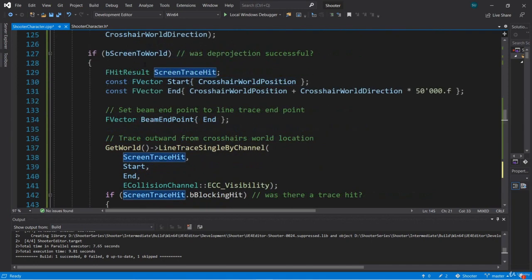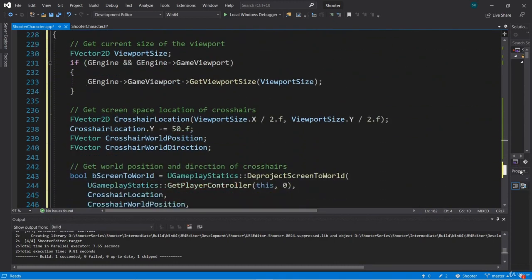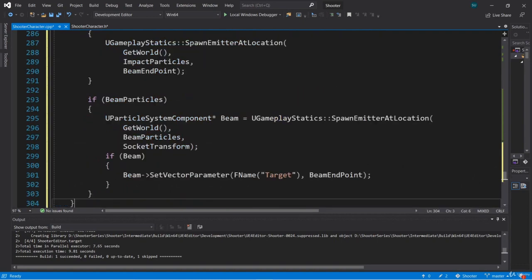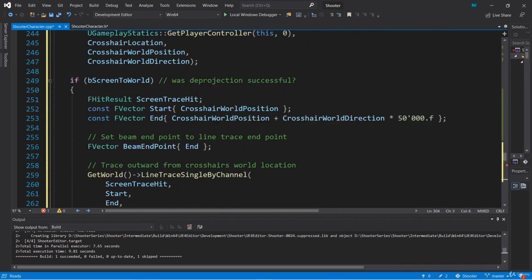So we can take this entire if statement that starts with if bScreenToWorld and copy the whole thing, and if we come down and paste it into our new function, then all we need to change in this if statement is our beam endpoint.